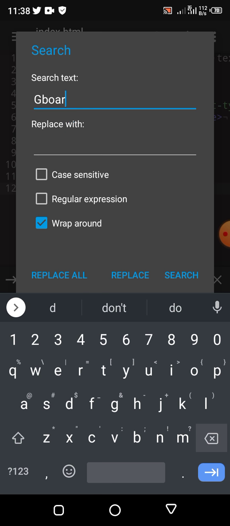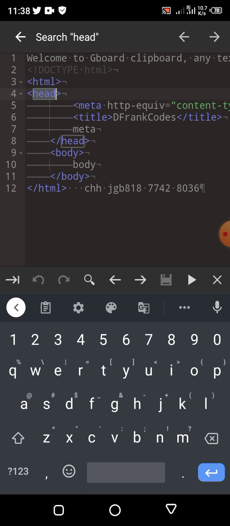Let's search for head. And you can see it highlights the first one, so you can navigate through all the head keyword, or all the heads, like the word heads in your document. You can navigate through all of them, but as there are only two, let's navigate through.